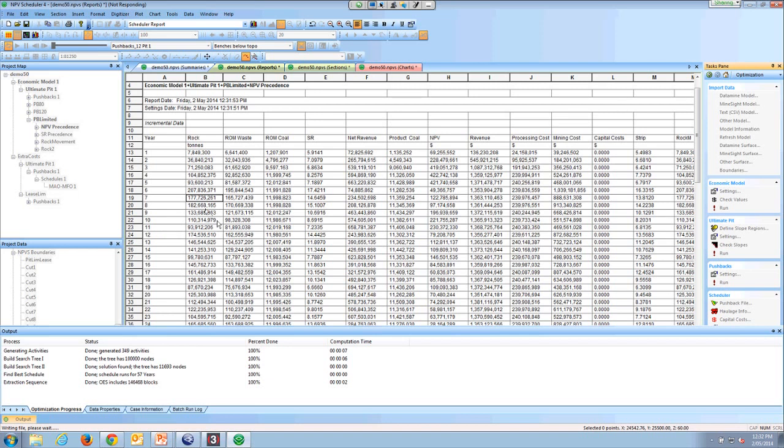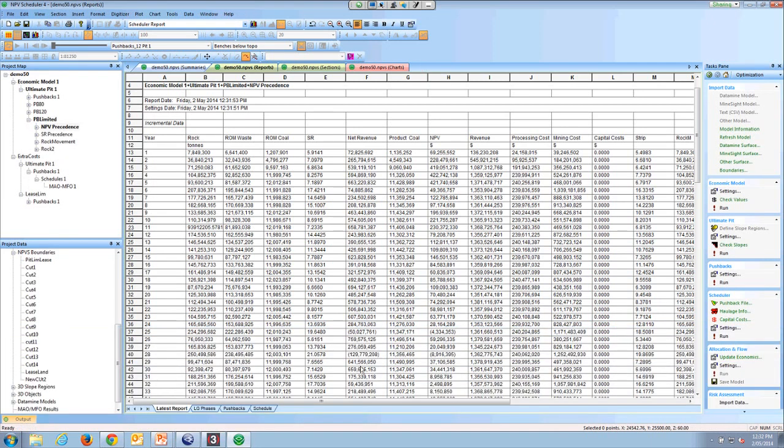The nice thing about this software is that it is easy to set up all these different scenarios. They don't take long to run. I apologize for taking a while to write the file. So let's do a chart of that.